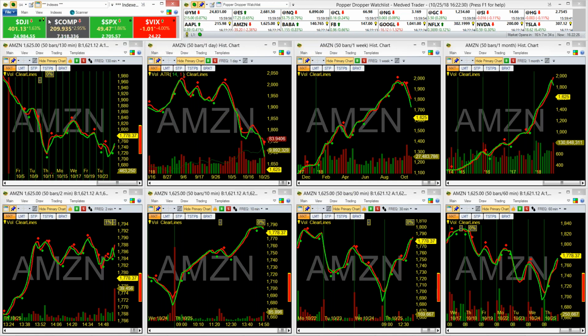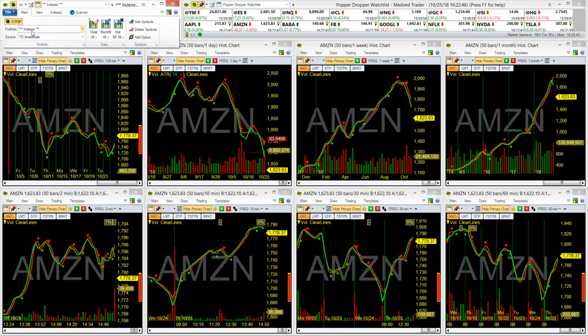There are 2 important places I need to point out. This is your index/portfolio window, is what I call this. There are 2 components to this. Under main, under portfolio, you have a data source. That's what gives you the data for the portfolio and for the charts. There's also indexes. You get data to power your indexes.